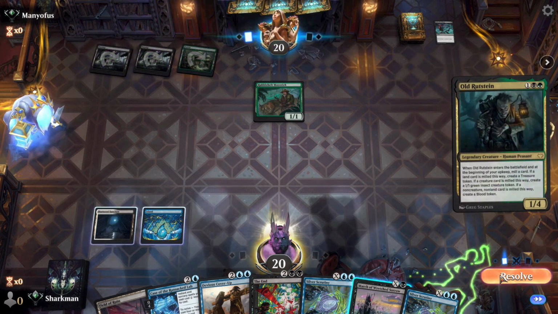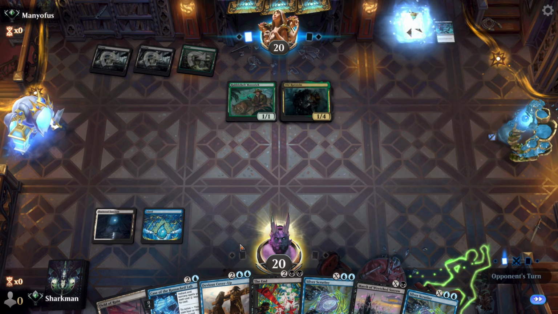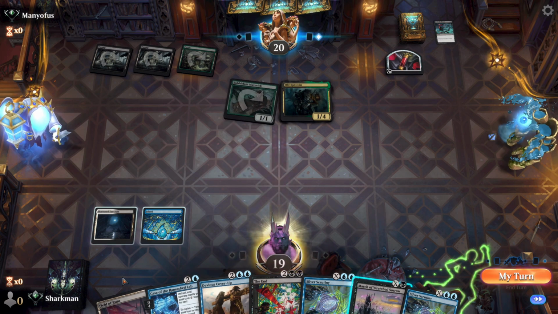They follow up their Maverick with an old Rustain. I'm not sure they brought the right men for this fight. It's all 1 power guys. And one of them is rather old. He probably uses dentures. Your men are all bite and no teeth, bro.